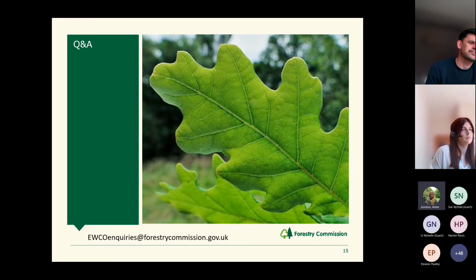Thank you. Follow-up question from Kate at Trees for Cities. If you plant in separate blocks, how local do they need to be to make up 1 hectare? For example, could we include 0.2 hectares in London and 0.8 hectares in Bradford?